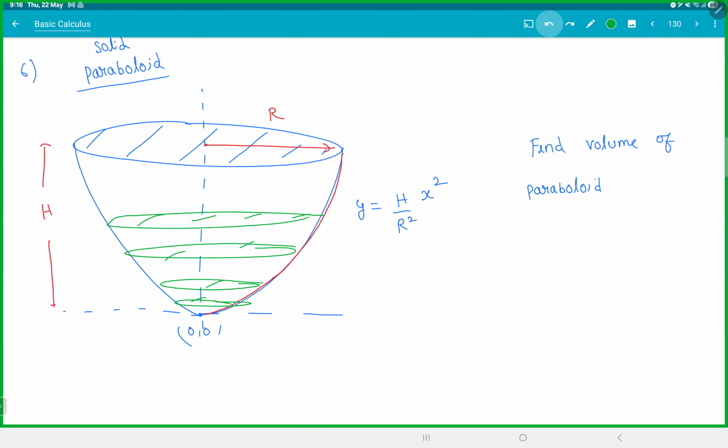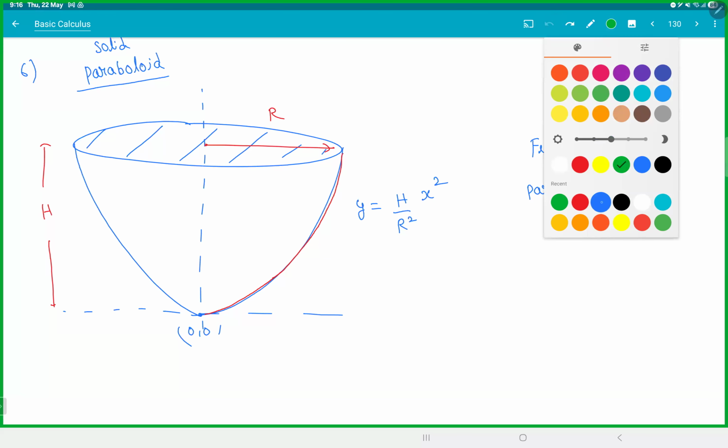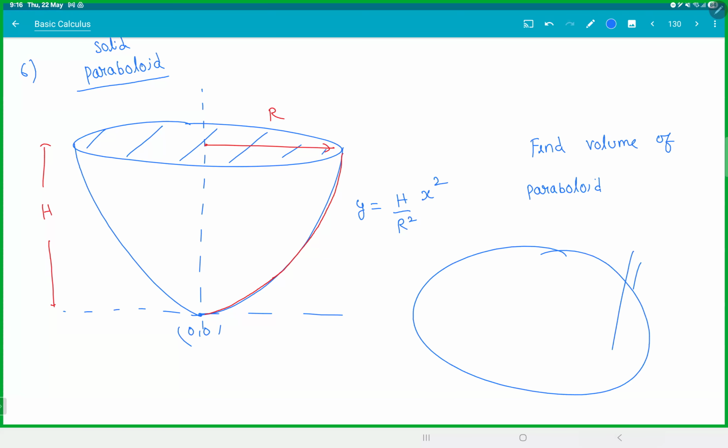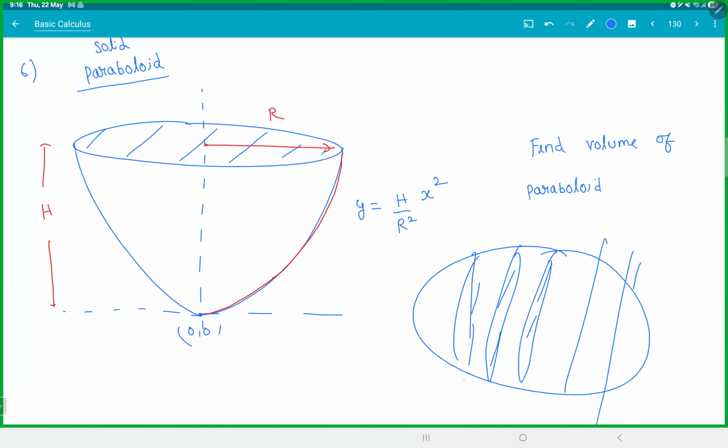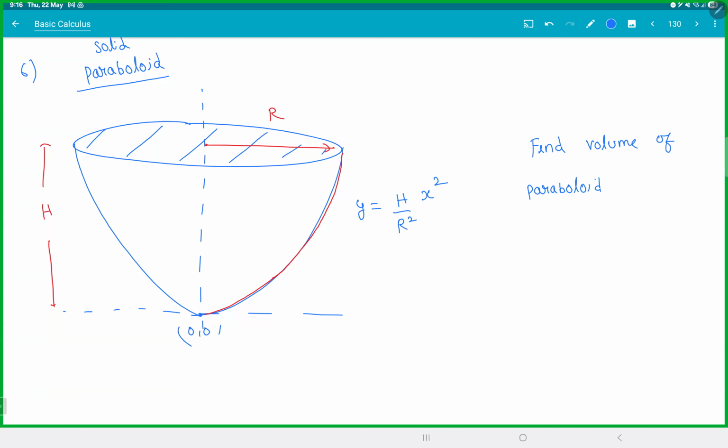Did you ever cut banana potato chips? Isn't that how you do it actually? You take a big potato and you start slicing this. The discs you get, won't you get discs like this? So when you're taking a potato and you're slicing continuously to make chips, what you're getting is discs only, isn't it? There. So you actually used integration without knowing it while making potato chips.